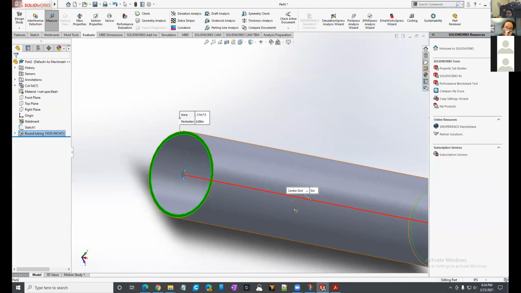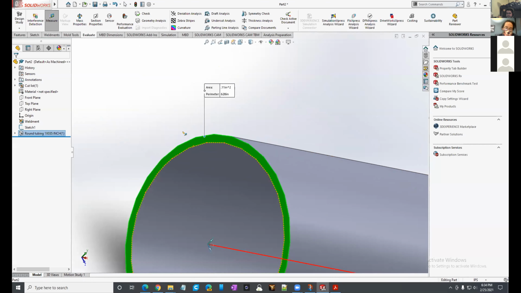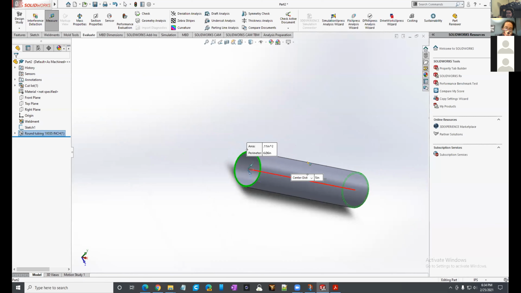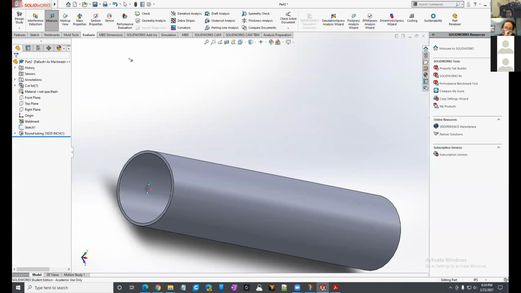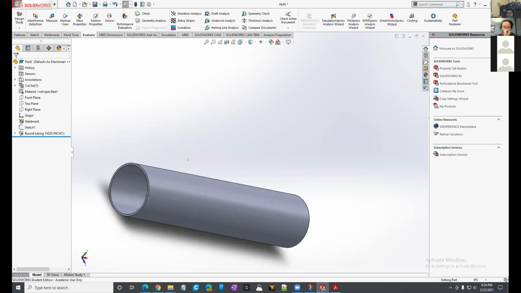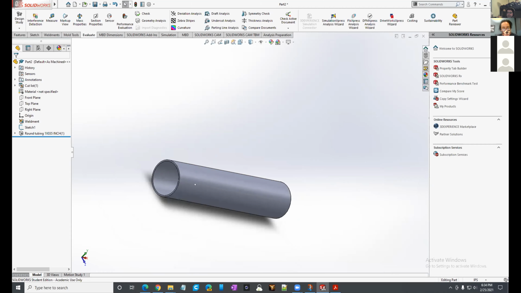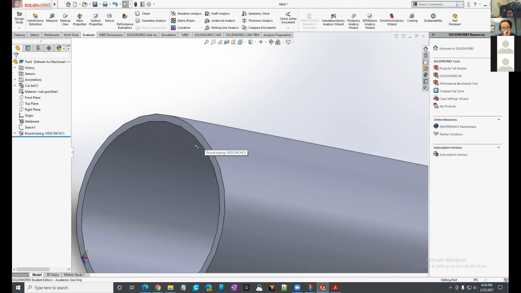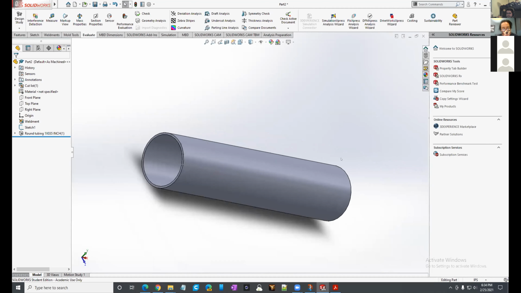Oh, no, center to center distance. And it also tells you the area or the perimeter. But that's just the general measure stuff. It will not mess with anything. Okay, so we get the width between the bars and everything. Yeah, exactly. It's a little bit finicky when you try to measure too much stuff or in too weird of a way, but if you just press escape or hold down control when you're selecting multiple bodies or surfaces or edges, it should be fine.